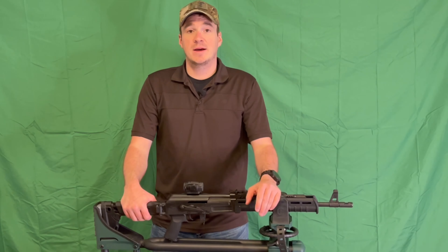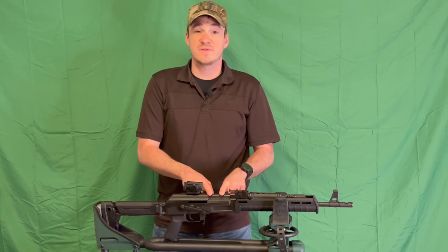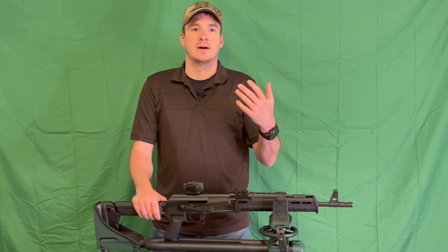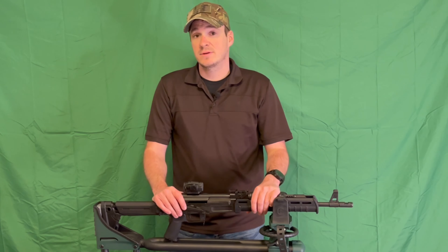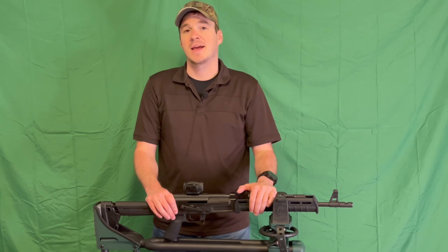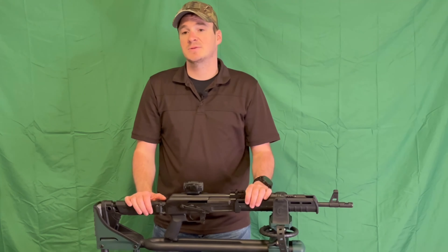That kind of wraps it up. If you're looking for an AK, the Zhukov version is actually off their website right now. I believe MSRP was around $1,058. In 2020 these are somewhere in the $800 to $900 range, and you could find them as low as $700. As you get into the wood stock and more standard versions, they're a little more affordable — normal street price is about $600 give or take. It is all American-made with a milled receiver instead of a stamped receiver, so it is a little heavier than a traditional AK, but this thing is built like an AK-47. If you're considering getting into the AK game, this is a fantastic way to do it. Train hard, stay safe.